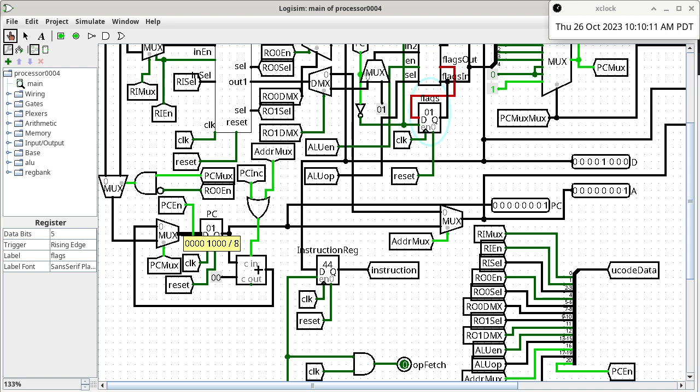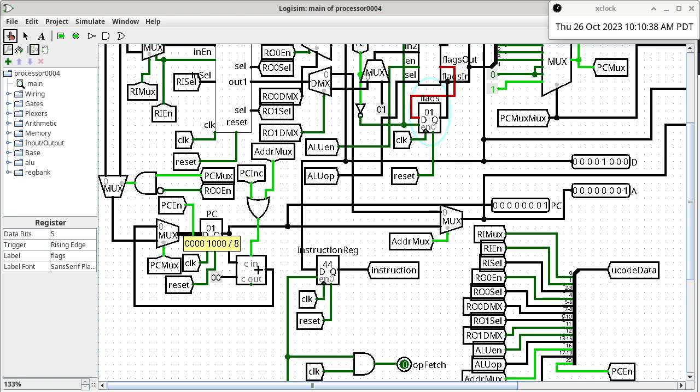Because it is still going to be updated. Now, remember, I did not do a rising edge, and that's why the program counter is not updated yet, because I did not do a control T. As far as the processor is concerned, it is frozen in its current state. I'm just playing with different values while the connections stay exactly the same. So this time you can see how PC MUX becomes a 1. Now, why is it a 1? We'll talk about that later, okay?